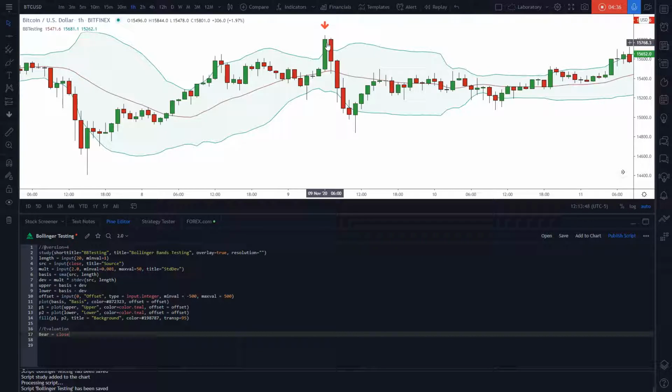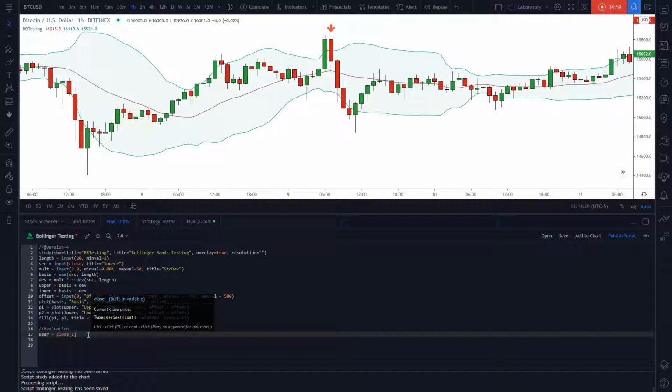In other words, the bar closed above the Bollinger Band, but then the next bar closed below it. So if we're going to evaluate the one before the prior bar, we want the arrow to show up on this bar right here, because that's the one that's going to actually confirm that we closed below it. So we need to evaluate the bar behind it. To do that, we're going to do a little offset.